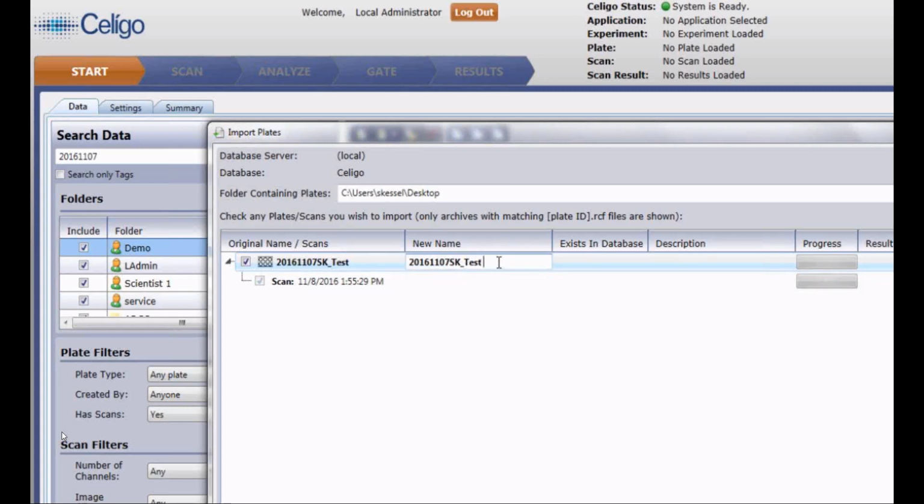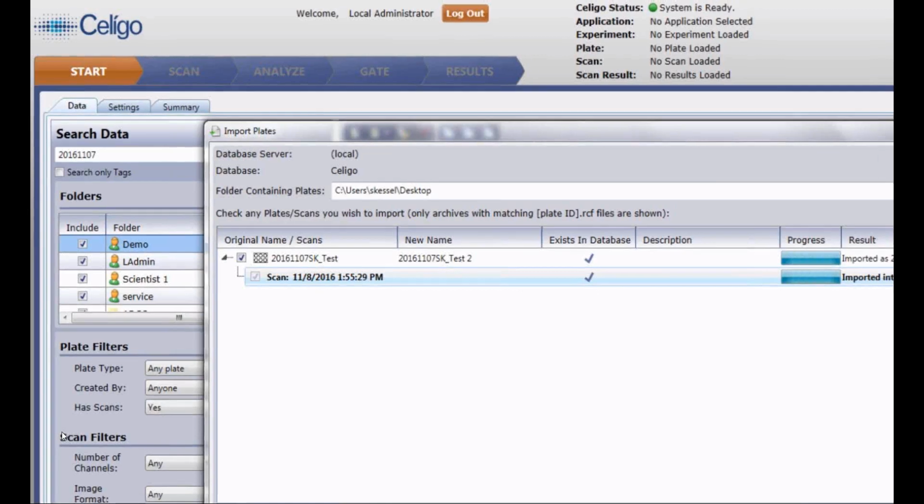So for instance, we'll just put version 2. Sometimes somebody might be spelling something wrong or put it under the project name that was wrong. So this allows you to adjust the scan ID name for this scan. And then when you click OK, it will then perform the importing and give you the checkbox and then tell you in the right-hand column how it was imported.